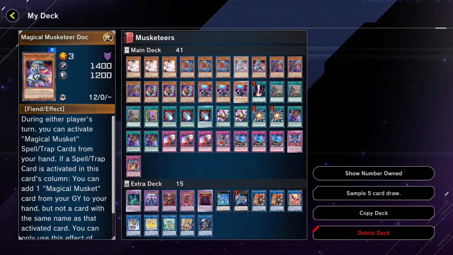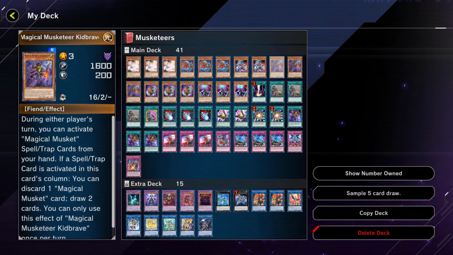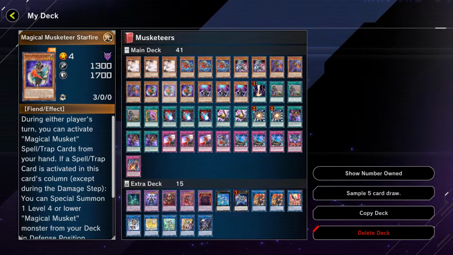Next, I play 2 Magical Musketeer Dark. He basically does the same thing except from the graveyard, so I'm playing only 2 copies. Magical Musketeer Kid Brave allows you to draw 2 cards and discard 1 card that says Magical Musket on it. It allows you to go into more cards, I guess, to draw, and it's one of the higher attack monsters you have.